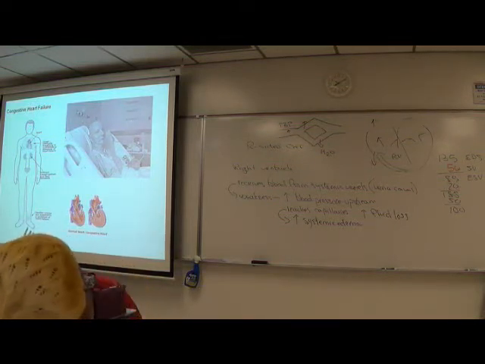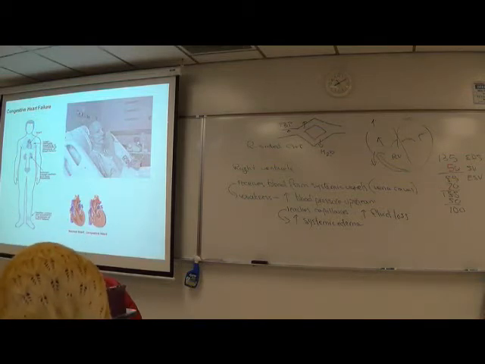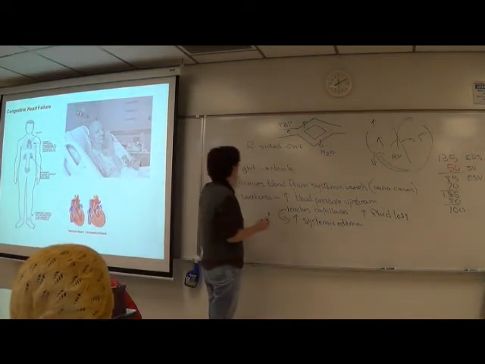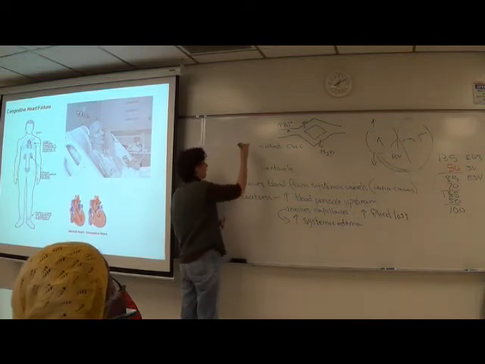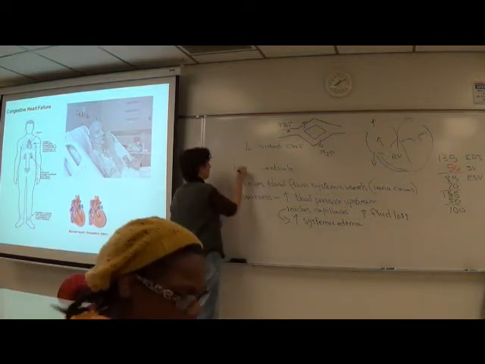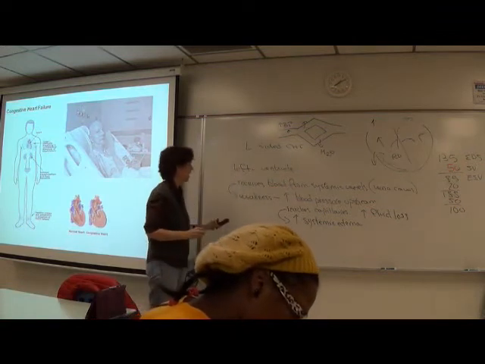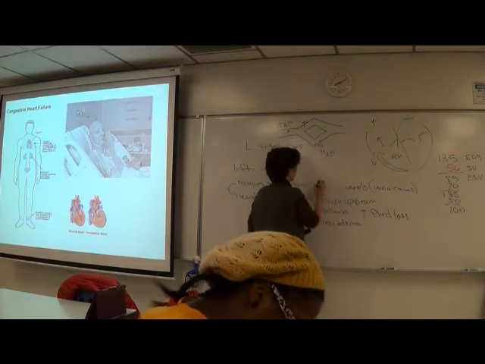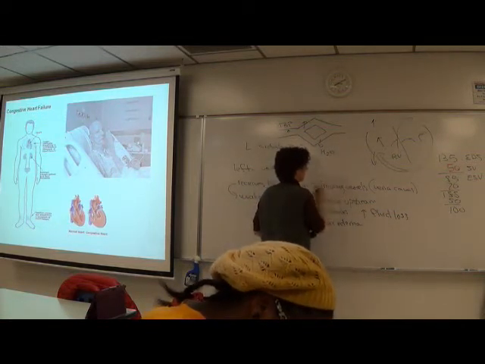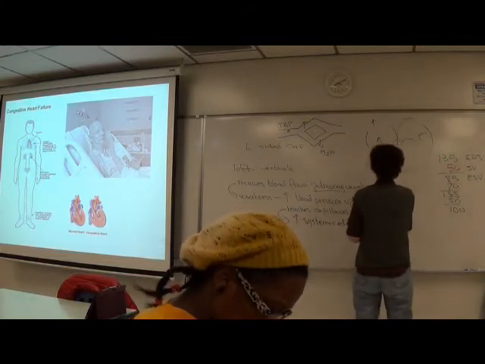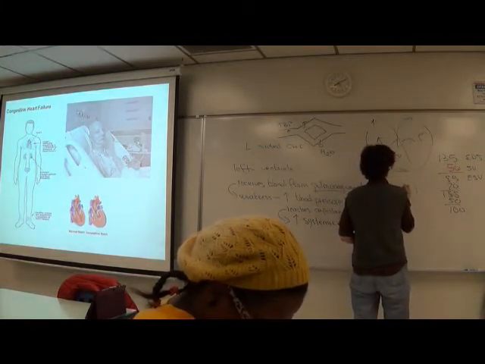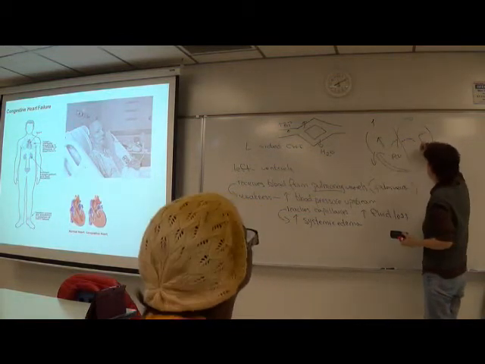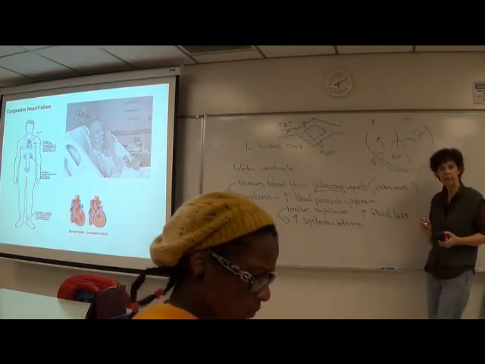So I want you to figure out systemic edema is right side. That's where the blood's coming from the ventricle. All right, where's the blood coming from if we're looking at the left side? It's coming back from the lungs. So we have left-sided, it's receiving blood from pulmonary vessels. Pulmonary veins. And so if the left side is weak, then blood's going to back up into the left atrium.